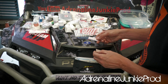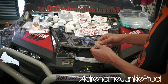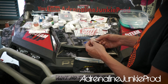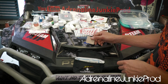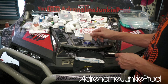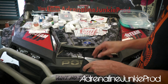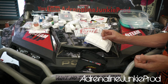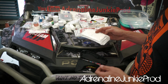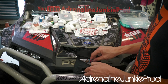Tiny little Band-Aid, kind of looks almost like a steri strip, a cheaper version. This is cool, actually, I like this. This is like an adhesive felt type pad. Say you had like a corn, say you had like a pressure blister on your heel, you could slip that in there. That's actually a good idea. I like that. Another mini Band-Aid hiding in there. An abdominal pad, I like that, good addition. One abdominal pad for a kit like this, not bad. Add it to the abdominal pads I have, that's great. Good to see they have that.